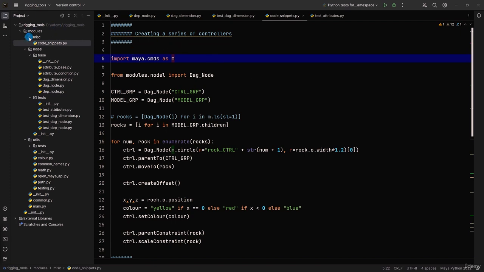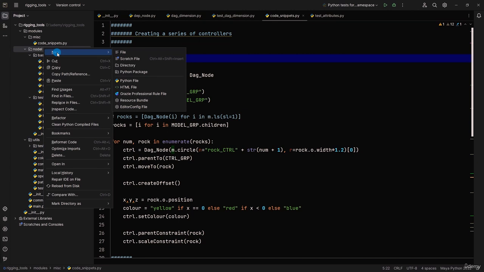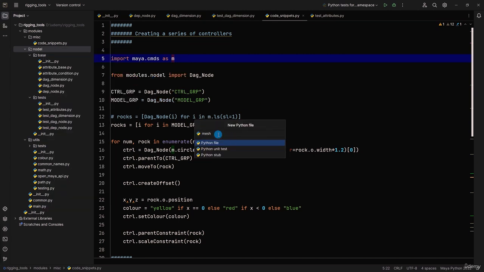So let's go ahead and open up our rigging tools, and we're going to go down into nodal, because this is not a base attribute that isn't being used within our initial hierarchy. What we're going to essentially do is add this to the nodal class or the nodal folder structure. So let's go Python file. Probably say that this is our mesh node, because you might have mesh functionality within utils or somewhere else. So we'll call this mesh node.